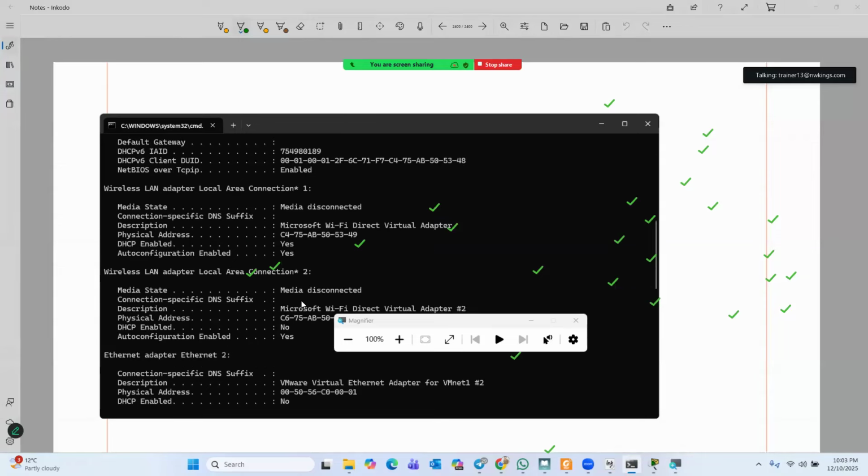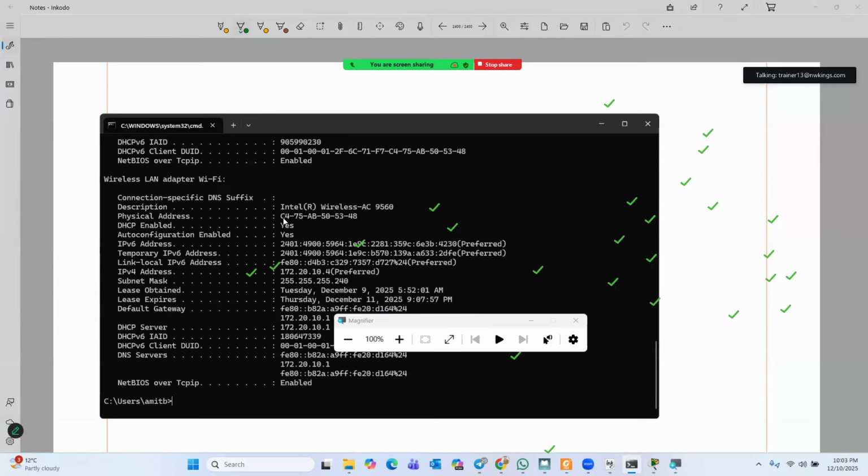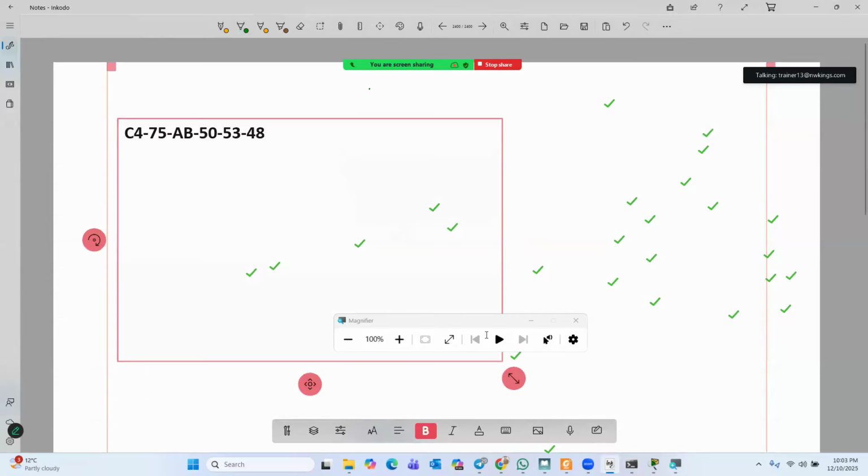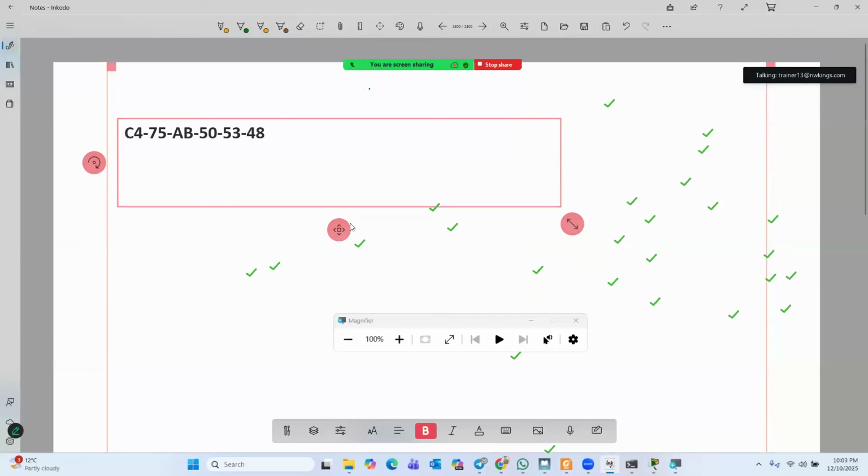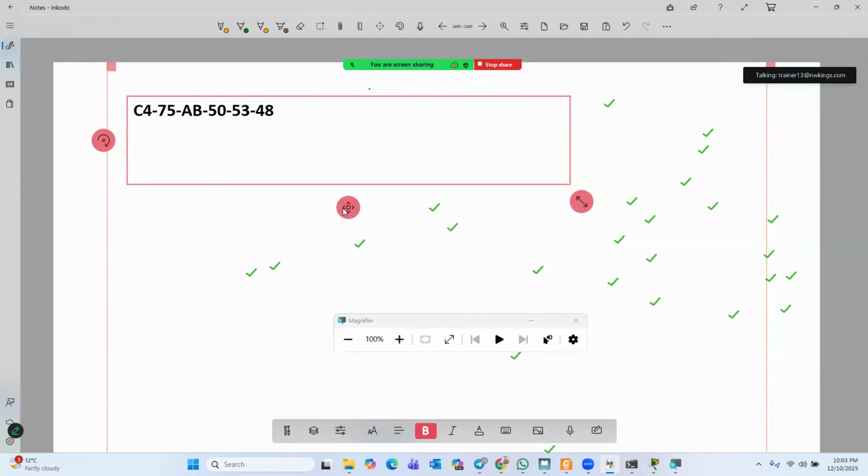If you want me to identify a broadcast MAC, I can easily identify it without any doubt, because in the whole world there's only one broadcast MAC address, which is FFFF.FFFF.FFFF.